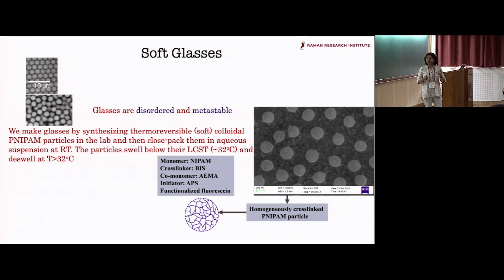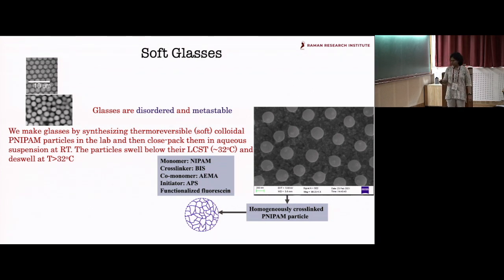What we do is we take a predetermined amount of sample at very high temperatures where the particles are collapsed, and then we decrease the temperature and they swell up and pack close together. They get randomly close packed, very close to each other in a very disordered configuration, and they form this glassy material.